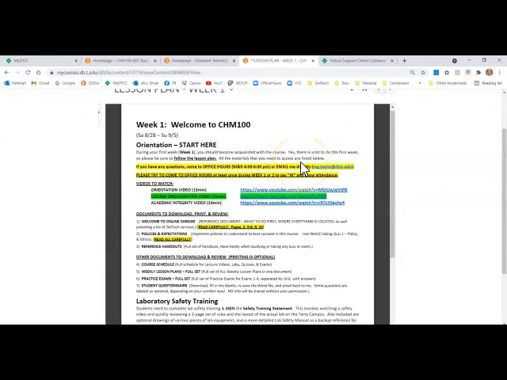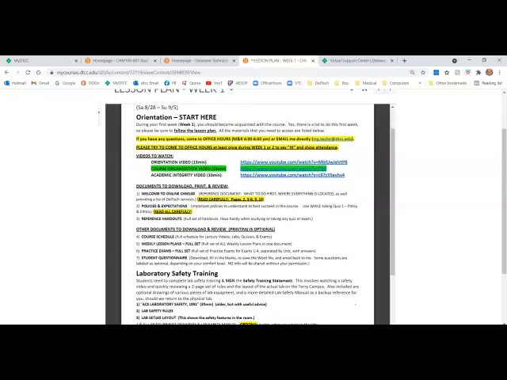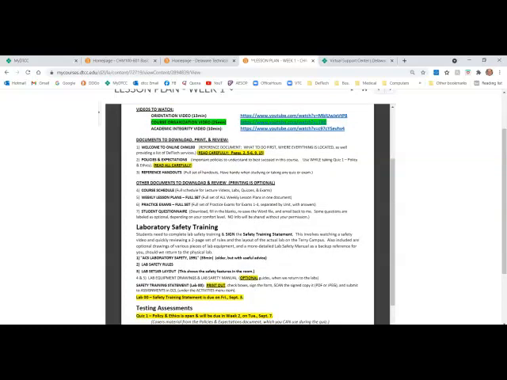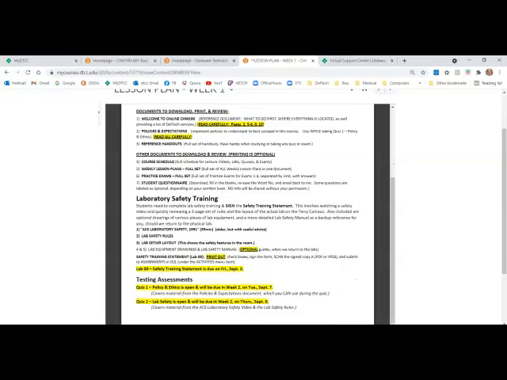The week 1 lesson plan includes 3 sections. The first 2 are the orientation sections, start here, and then the lab safety training section, right here, which correspond to the items found in the orientation and lab safety training folders in the Week 1 lesson folder, which we'll look at in a moment. The last section is your more typical testing assessment section, where you'll find your upcoming quizzes and exams.